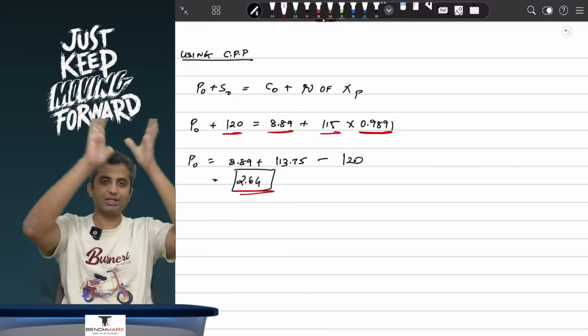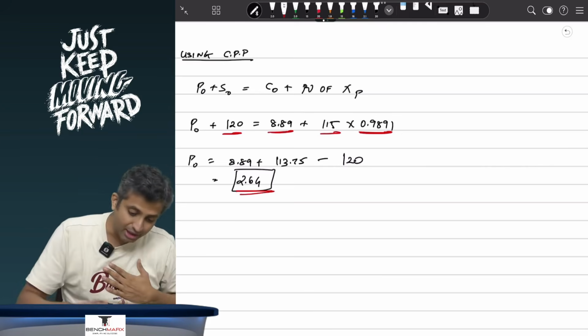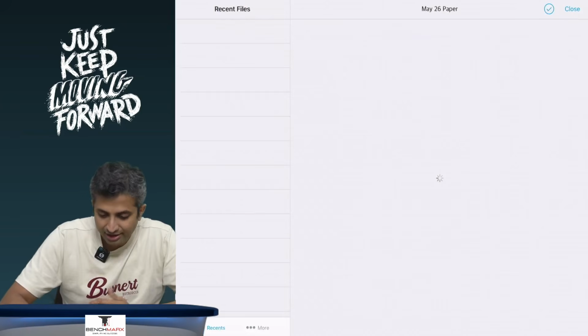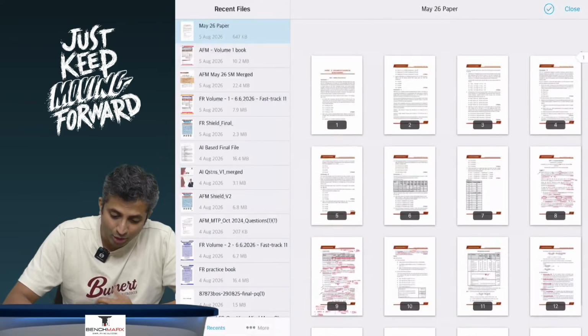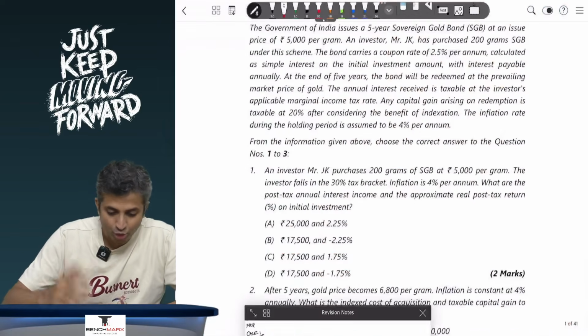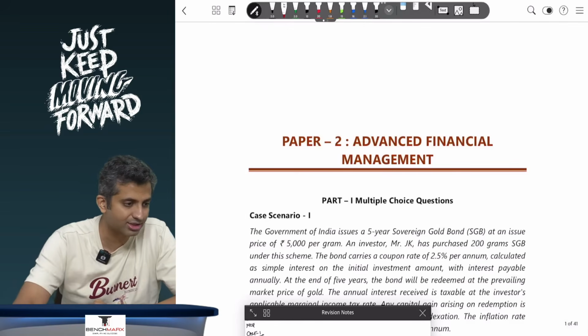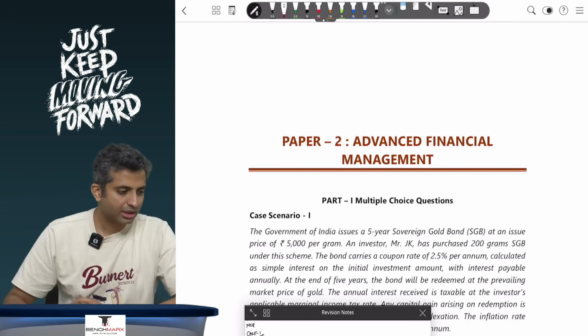So this takes care of the entire descriptive section. Sir, but at least MCQs would have been manageable. We could score marks in the MCQs. Well, unfortunately, the MCQs over here were also tricky, and they have gone to the nooks and corners and found the MCQs. So we'll even discuss the MCQ case-based scenarios now. So let us review the MCQs.